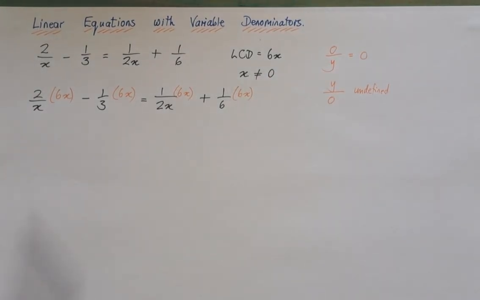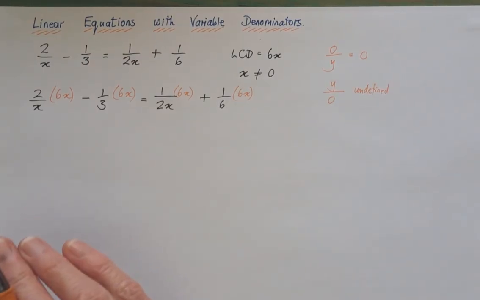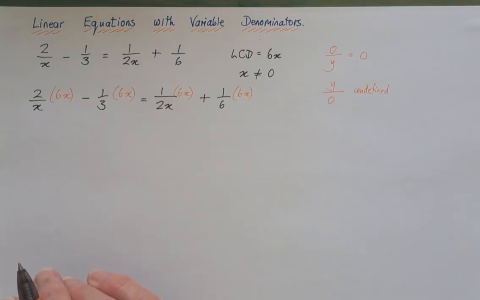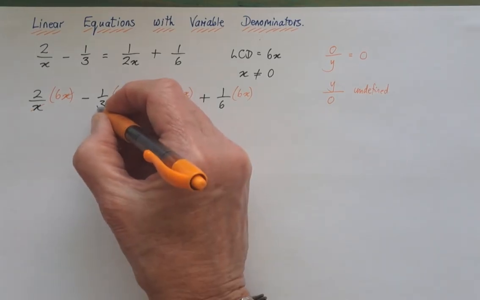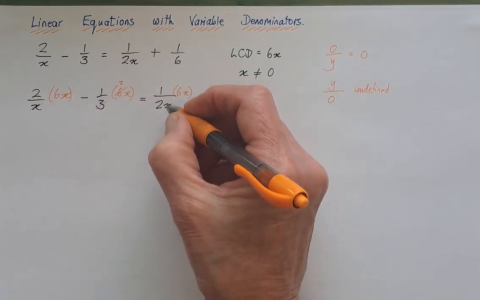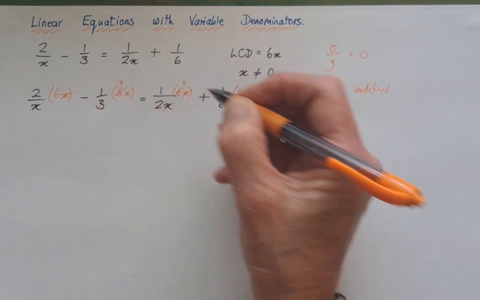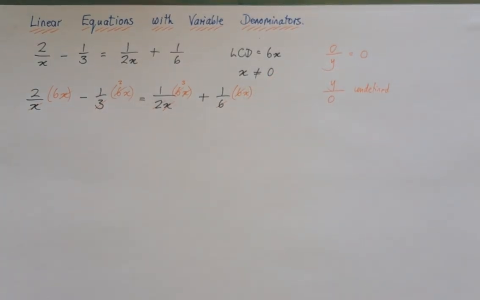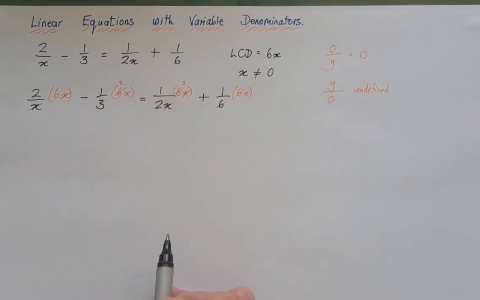Right, once we've done that, then we can see what cancels, and if we've chosen the correct LCD, things should cancel in such a way that all the denominators become 1. So x divides into x, 3 divides into itself once and into 6 twice, x divides into x, and 2 divides into 6 3 times, 6 divides into 6, and now we need to just tidy up and see what we're left with. And if you look, all of the denominators did cancel completely.